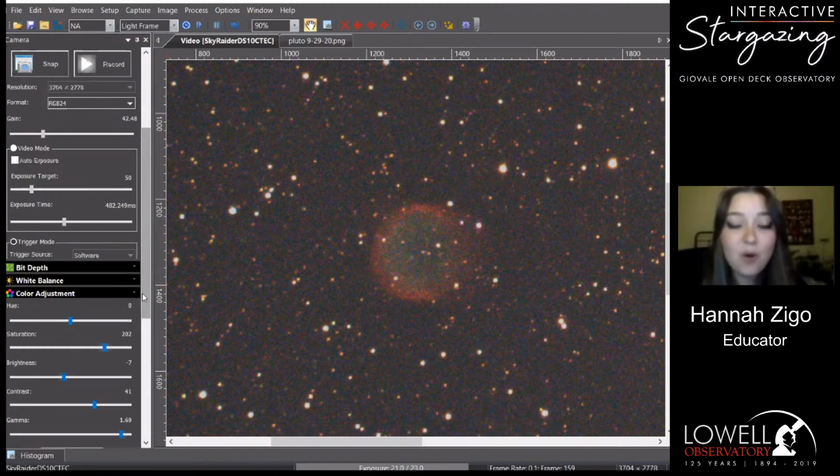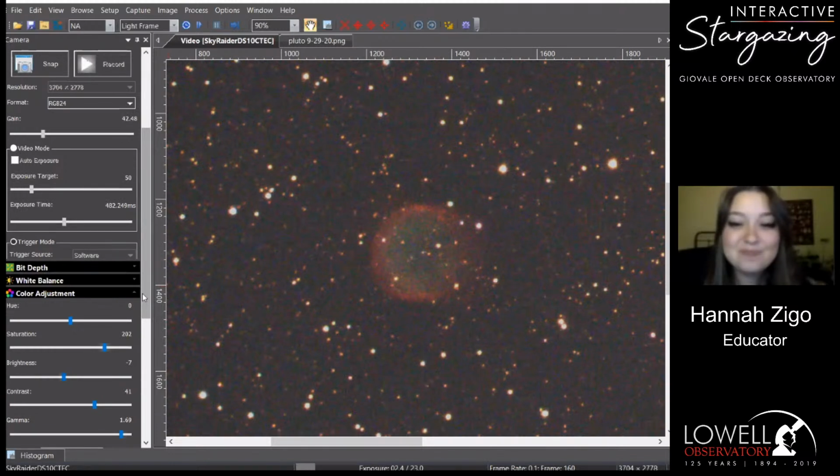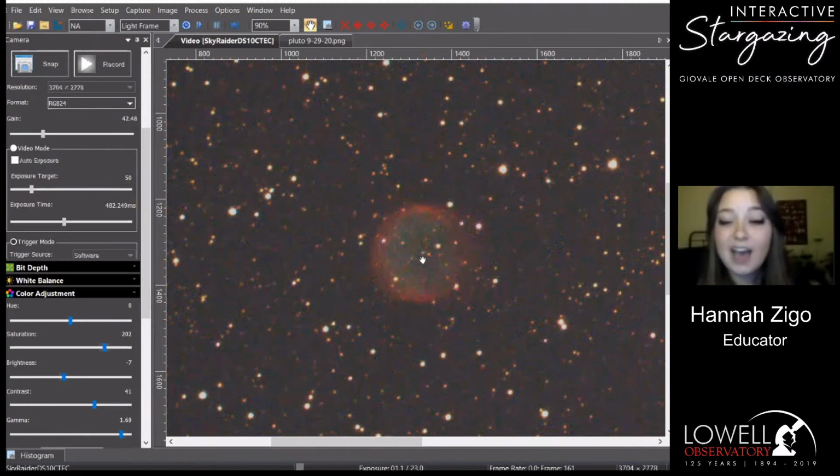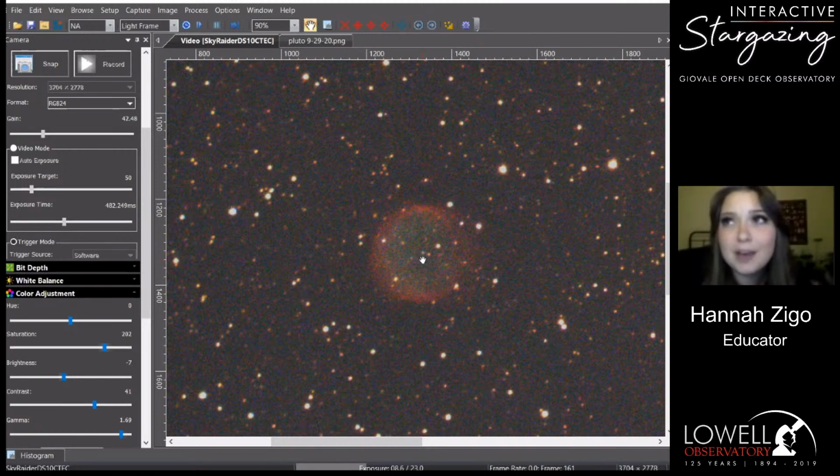You can see right now on the screen we have NGC 6781, with all these really pretty colors. You can barely see it, but right in the center of the view is a tiny star, and that star is called a white dwarf. That is the core of this dead star, the leftover remnants, and it has no nuclear fusion going on. Eventually the star will cool down and cease to emit any light, and it will turn into a brown dwarf or a black dwarf, and it will be very cool, kind of like a planet.